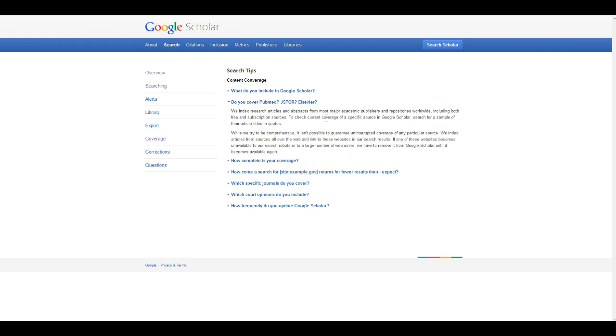Not including comments, notes and comments in particular, since those are generally, not always, but often student written, not considered as scholarly. So it will not be retrieved through Google Scholar, although it would be retrieved through a regular Google search, but who knows where it would show up in a regular Google search results. So this is why even if you use Google Scholar, you should go and search these vendors, PubMed, JSTOR, Hein Online as well.